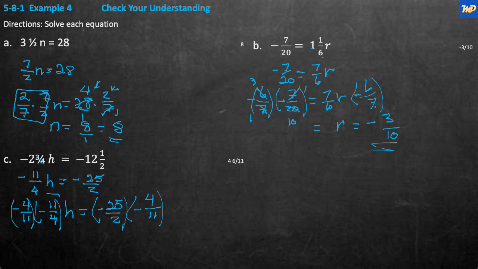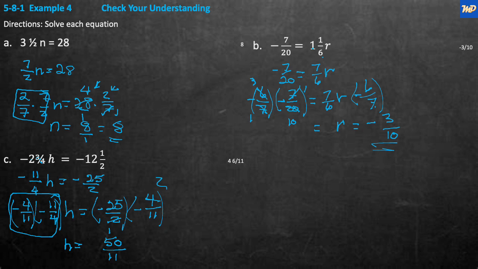Okay, these two over here cancel each other out as always. That equals 1, so h is equal to, is there anything we can factor? We can factor the 2 here and put a 1, and the 4 here and put a 2. So this 2 goes into 4 2 times. 25 and 11, there's not much we can do with. So I'm going to say it's negative 25 and a negative 4. Those are going to be a positive. So now this is a positive answer. And we're going to have 25 times 2 is 50 over 11, because this is a 1 here.